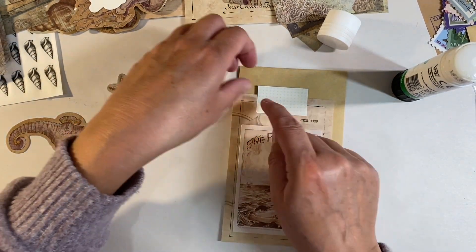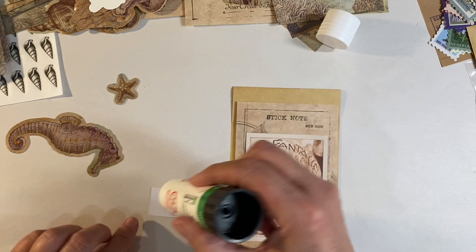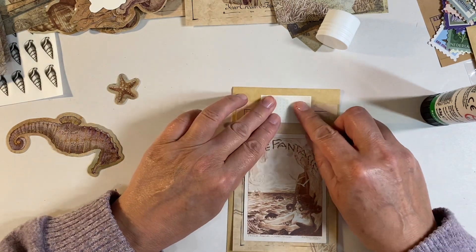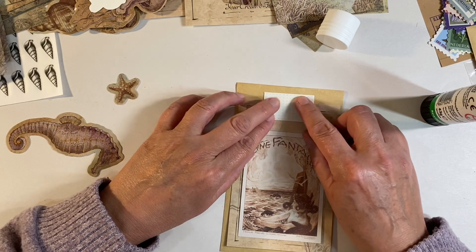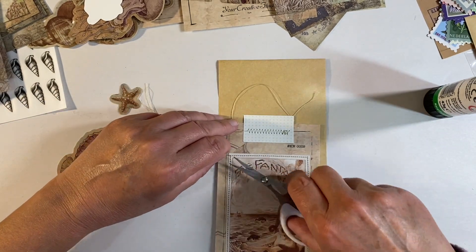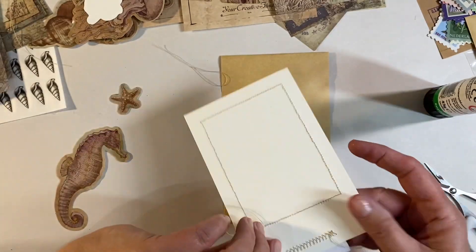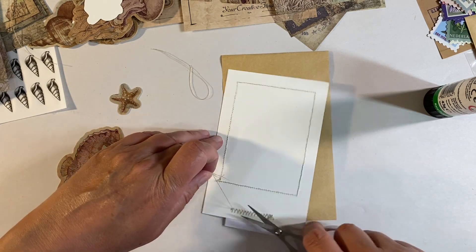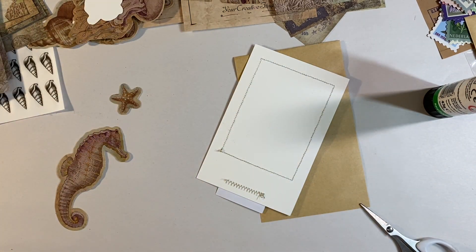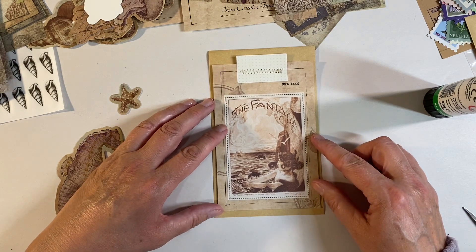I might add a bit of stitching across there as well. I'm going to experiment and use zigzag stitch - shock horror! I'm so conservative with my sewing machine and only ever really use the straight stitch. That's the stitching done. I'm going to cut my threads off, but if you prefer the messy look you can always leave yours on. Everything is sticking to me but that's what it looks like - I just think stitching adds so much to your work.